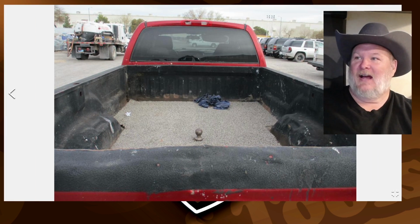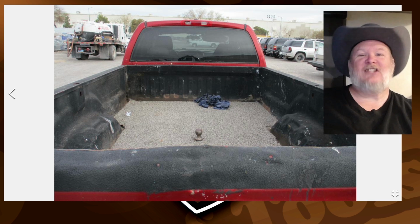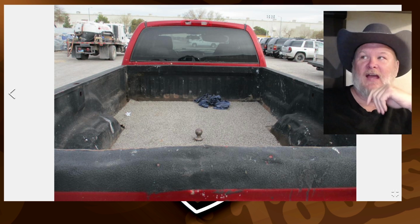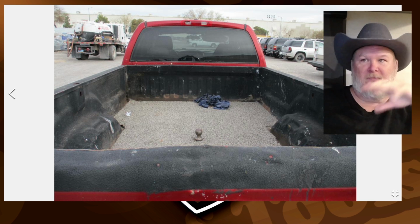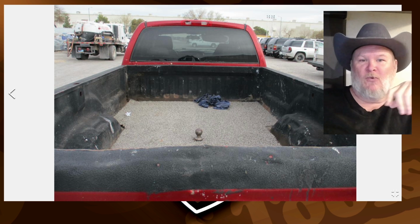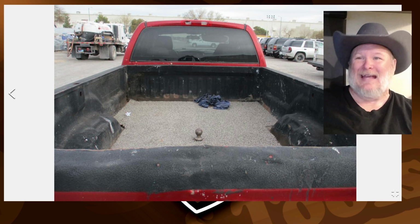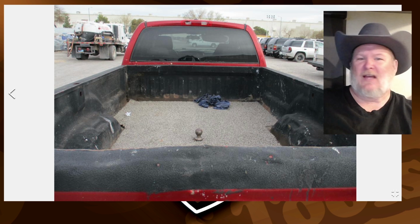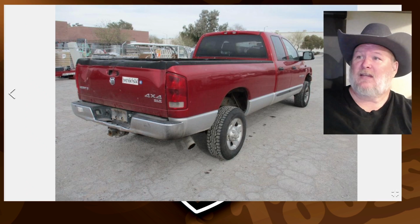Look at that. It's carpeted wall to wall. But look at that. It's set up for the fifth wheel pole. And I do want to get a fifth wheel. I want to get a small to medium sized fifth wheel to keep in Montana for hunting and camping up there. The camper we have now, we use more like a destination trailer down here in Vegas. It stays in storage, and we may travel around the region with it, but we don't take it back and forth every time we go back and forth, because we go back and forth 3 or 4 times a year. So it just doesn't make sense.